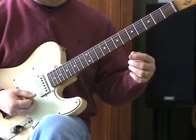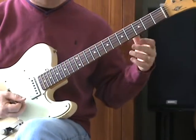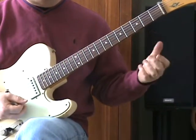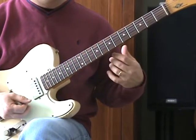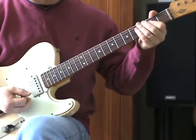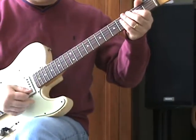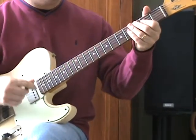Then it repeats all that over again, and then it goes into the chorus. So before we get to the chorus, I'll play through that. The next verse, the first half of the verse is a guitar solo, and then after you play, the lyrics come back in, finishes the verse, and then into the chorus. Okay, so let me try to play through the verse, and then we'll get to the chorus.